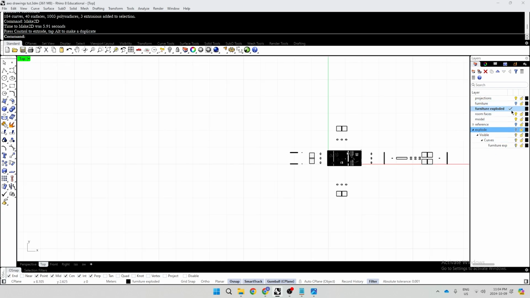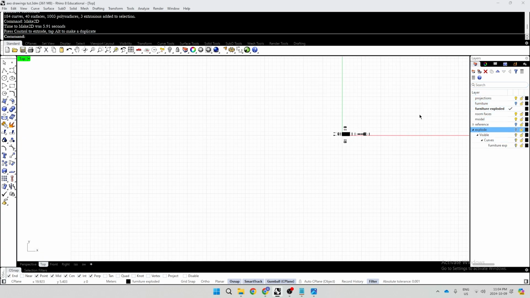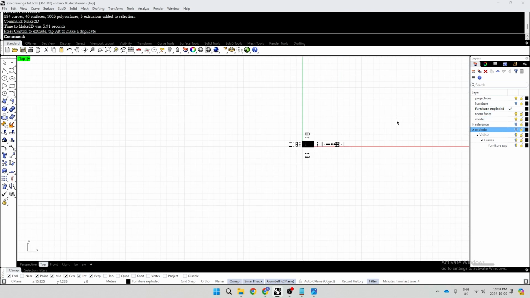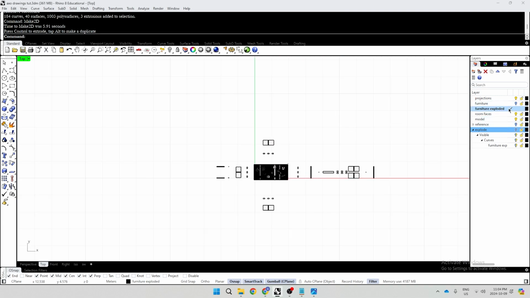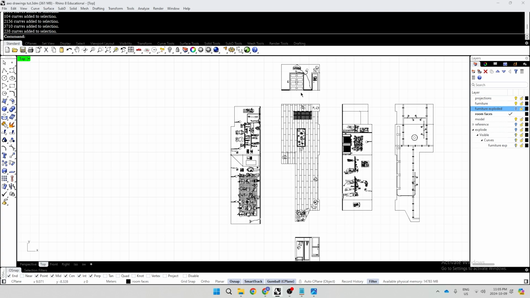Okay, after the furniture is done, let's talk about the isometric drawing of your room. Here is a tip to make a pseudo 3D model with only 2D drawings, so you can make projection drawings quickly without having to model everything again.